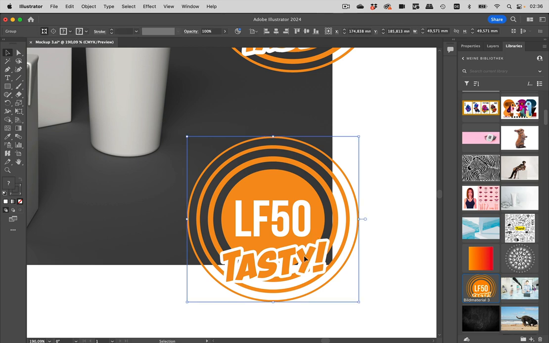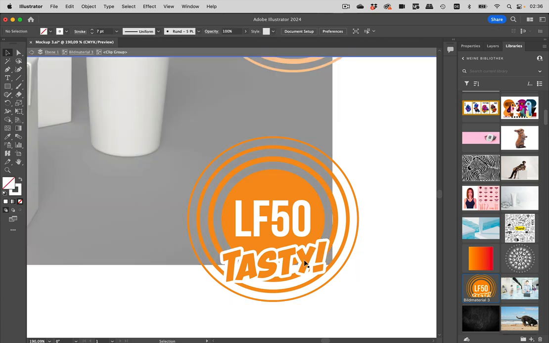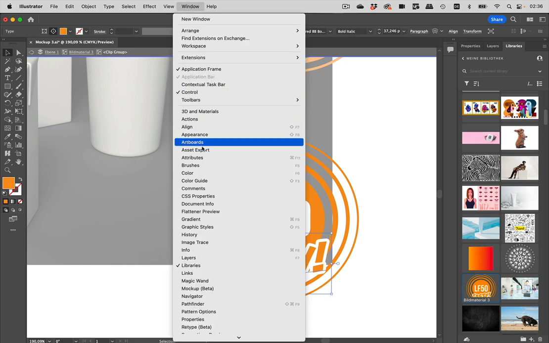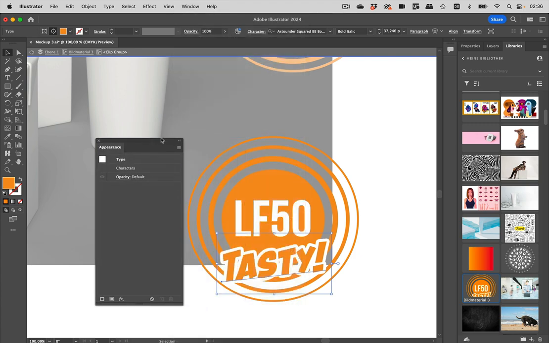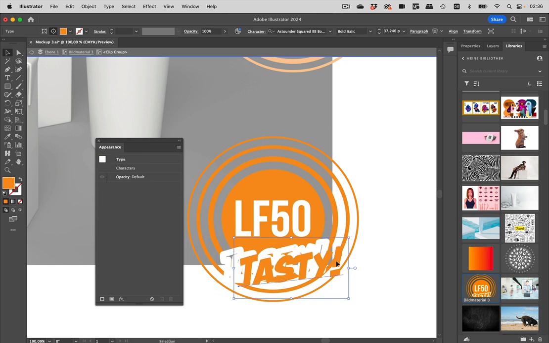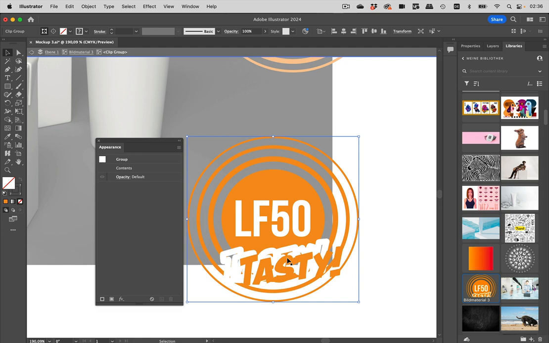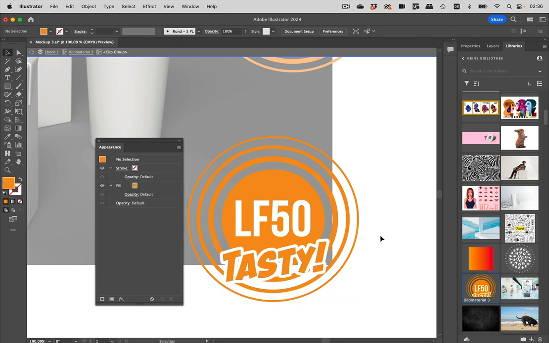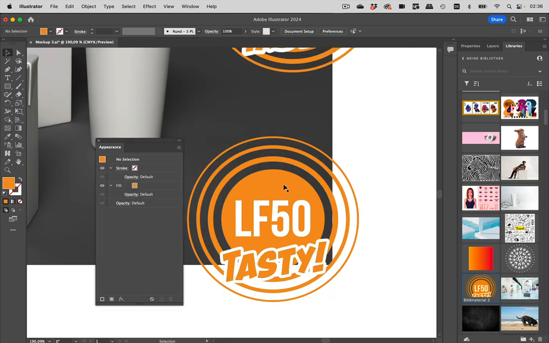Let's double click to get inside and double click again. And you see in here, when we go into the appearance panel, the text is live, but there's no appearance applied. All of this has been expanded. Sometimes this might just be sufficient and sometimes it's not.